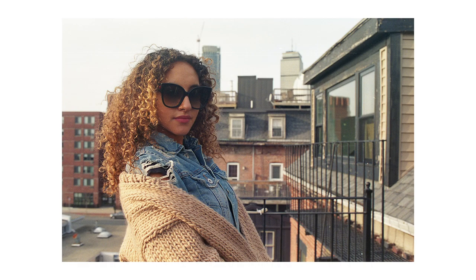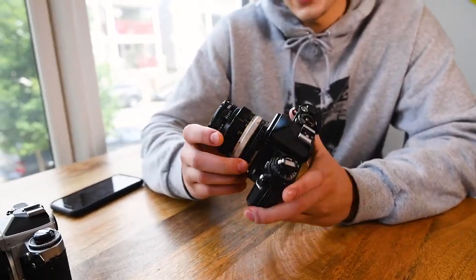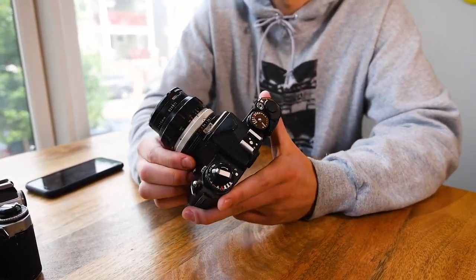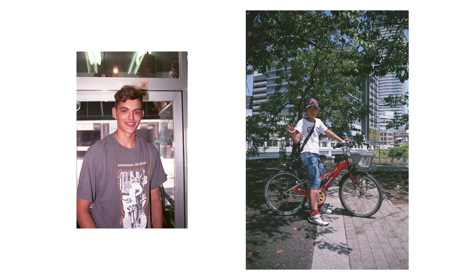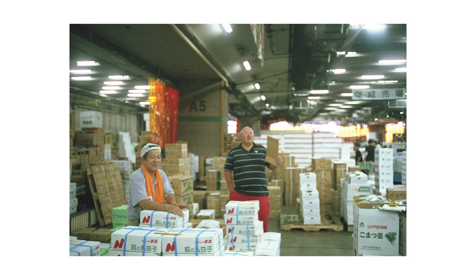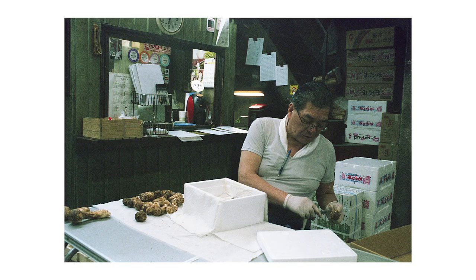A little while after I got this camera — about a year in — I was on a trip in Japan and I knew I wanted a new lens, specifically a 35mm. So I picked up this lens for around $50 and it's an f/2.0. This is my go-to lens; I always have it on the camera now and I use it for portraits, street, or documentary — whatever I'm shooting. It's super clean and crisp and I just stick with this all the time.